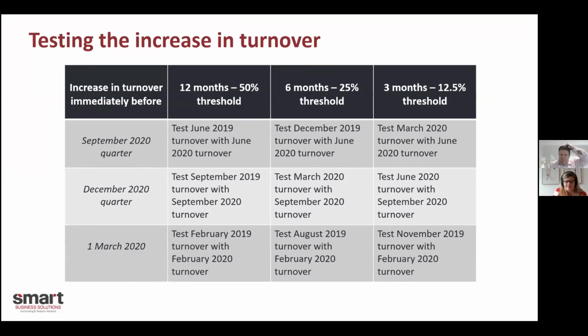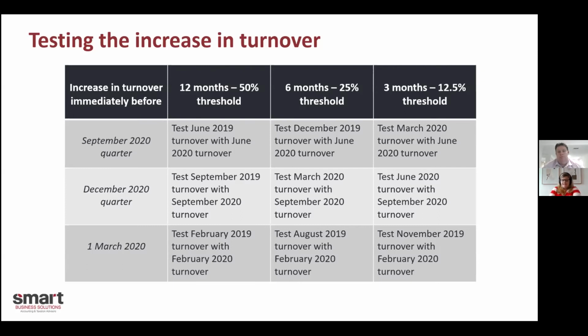When the guidance was first given out, we were really scratching our heads trying to put this into a more simplistic approach, because it is quite confusing the way in which it has been written. One person is still confused about the significant increase using the 3 months before 1st of March 2020.